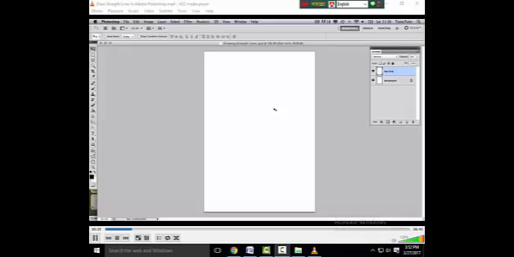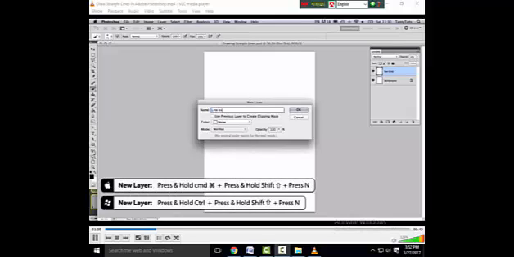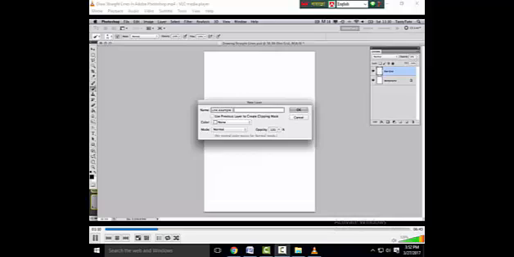Now, as you can see here, I have a dot grid. If we look across here to the right in the layers panel, this is just a layer which I can toggle the visibility of if I choose, and this is just going to be my guide to help me compose my lines. Okay, so let's go ahead and select the brush tool. I'm going to come over to my menu and select the brush tool, or I could just press B on the keyboard, and I'm going to start by creating a new layer. I'm going to press Command Shift N on the keyboard, and I'm going to call this line example 1.